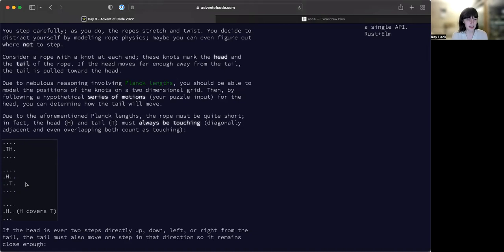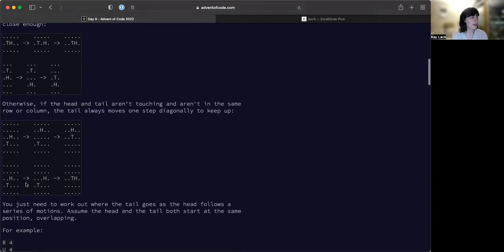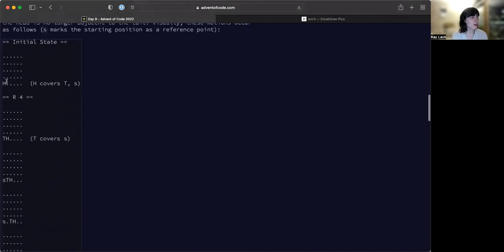The head starts off at a position we're going to call S here, and it moves around, but it doesn't have to stay inside the grid. It could move anywhere. So we can't really come up with a fixed grid for this because we don't know what the grid's going to be. It might go out of any grid that we gave it, and I'm pretty sure it's going to travel a fair way.